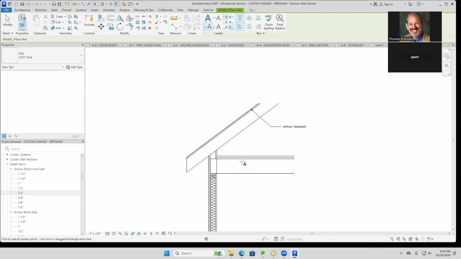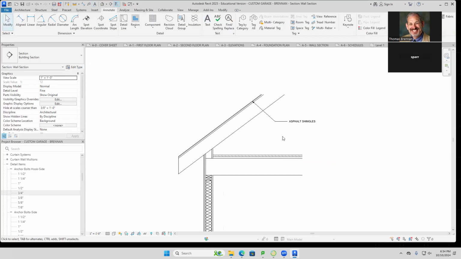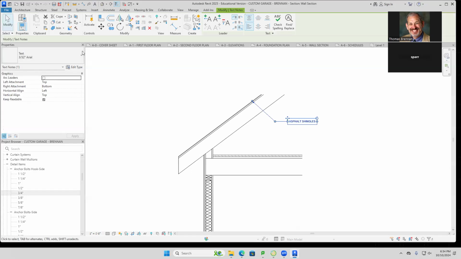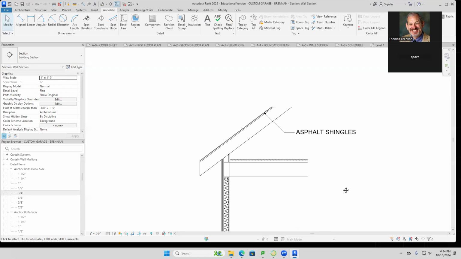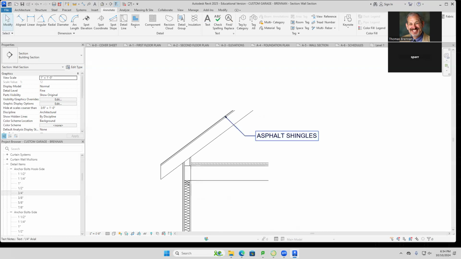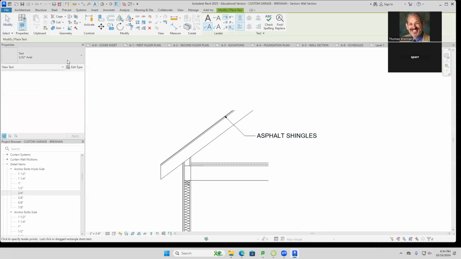So I've got that going on. I think that might be too small. Yeah, let me make that a little bit larger. Let me change it from 3/16 to a quarter. Yeah, it'll handle a quarter. A quarter will be fine. So I'm going to change it so that my default size, if I go over here, I change it to 1/4 inch. Now everything I put in will be a quarter.